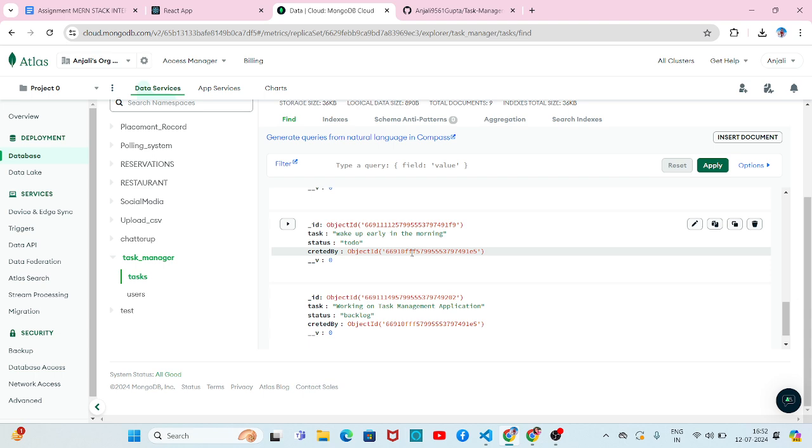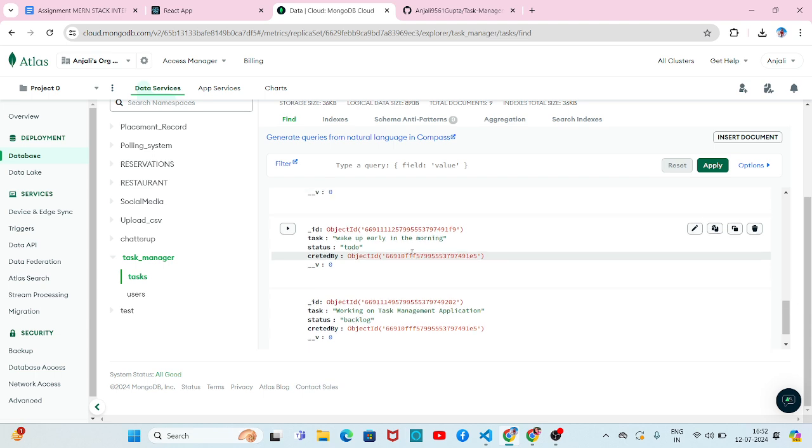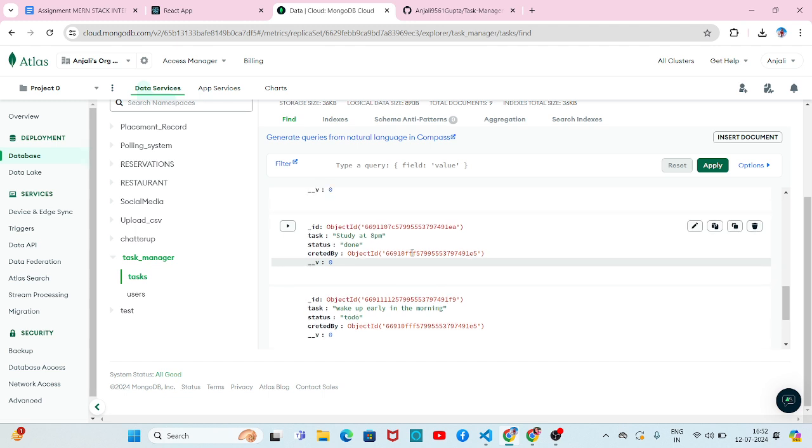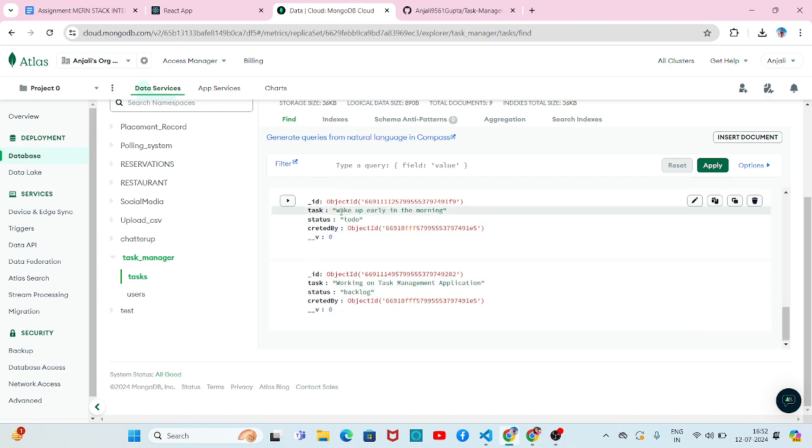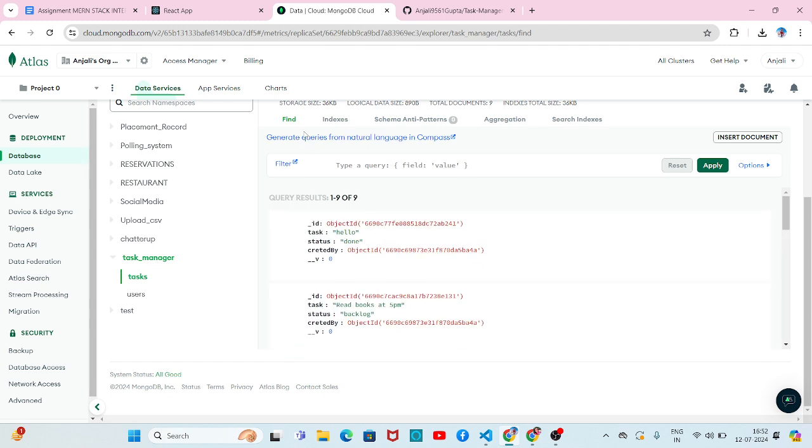By the object id we can find our task initially by the use of APIs. Here is my task, and the others are the tasks of the other user. So these are three tasks. I have used Mongo Atlas as a cloud database, so you can use this initially.